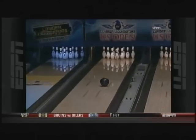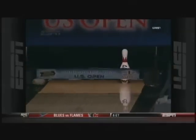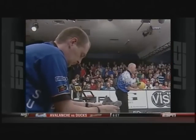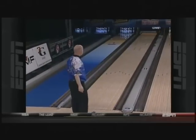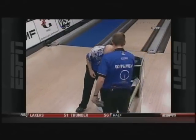Check out the rangefinder down the line. You see it's a good 3 boards left of that. And the result is a Brooklyn. You know, there's oil patterns that you bowl on at home. You miss 3 boards to the left and the ball just goes dead flush because of the heavy concentration of oil in the middle part of the lane. Not on the U.S. Open oil pattern, my friend.